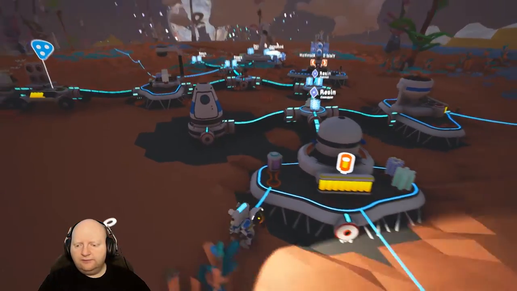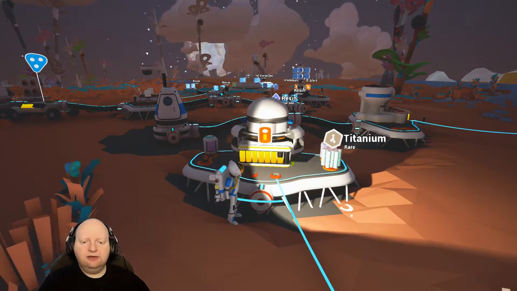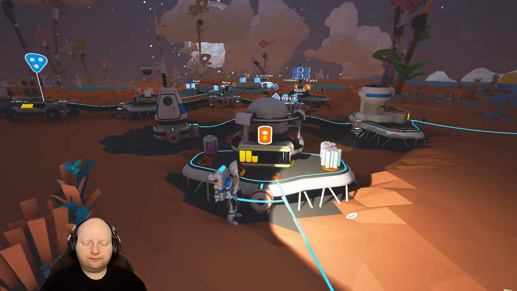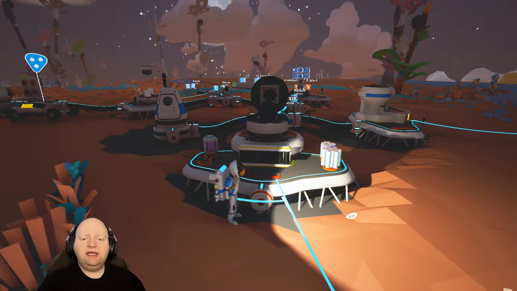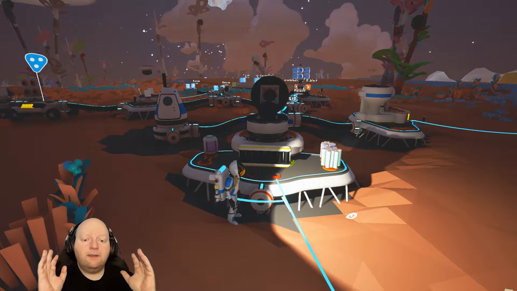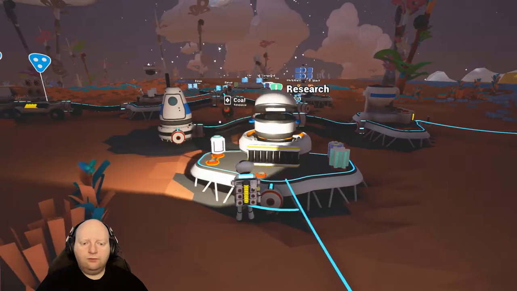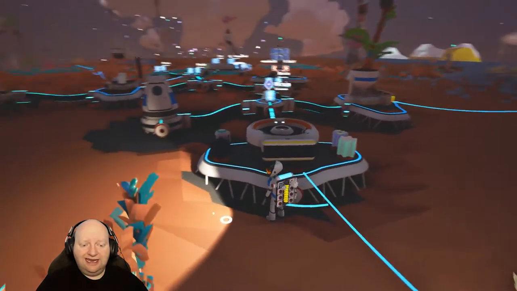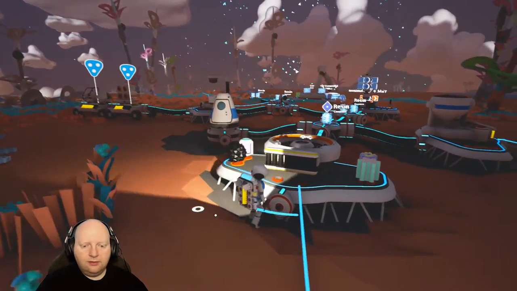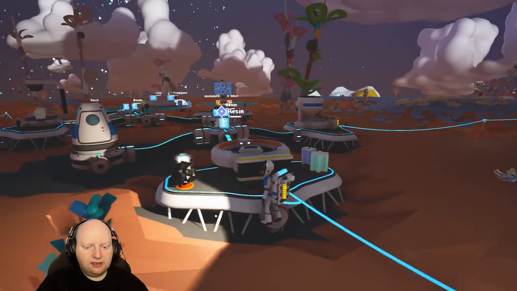So you're full. Oh, we got a research thing last time, didn't we? I didn't check it. Let's check it! Research! What did we get? We got ourselves a very nice... Nothing! We got coal! Stack coal. It's beautiful looking coal. Look at the crystals on that. That's nice, isn't it?